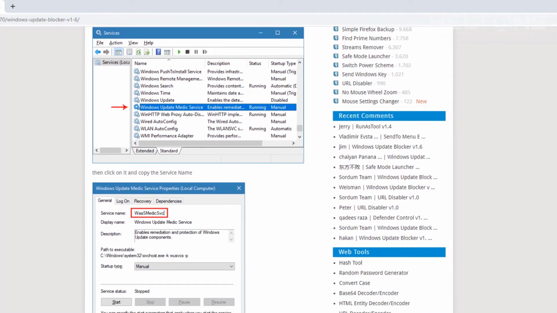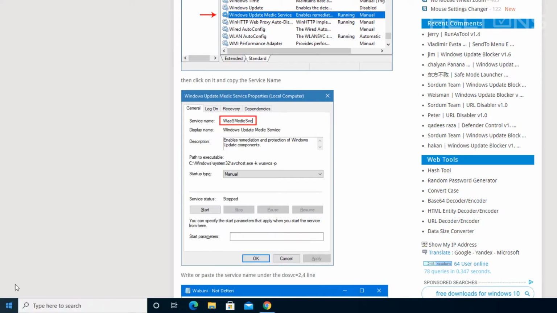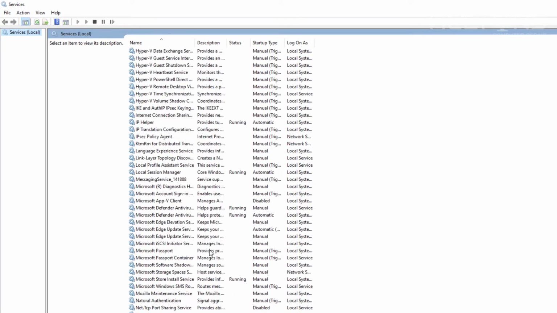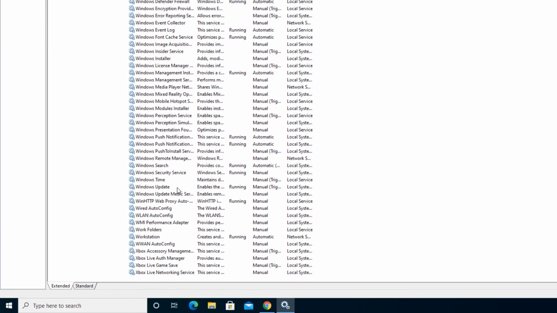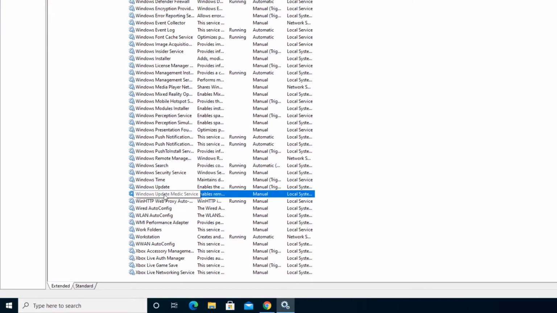As an example, we go to Start and type in services.msc. You're going to notice there are a lot of files, and don't mess with these if you don't know what you're doing. You're going to see a file called Windows Update, and it's constantly running. Another one underneath is usually called Medic Service too. They're both files that are needed for Windows Updates, and it's sometimes a pain in the butt that causes problems.